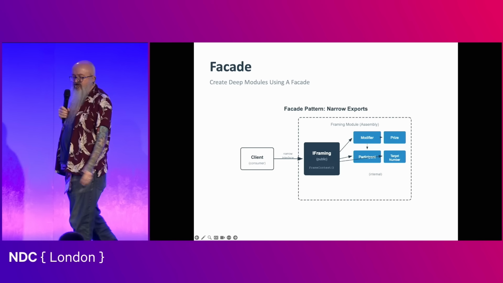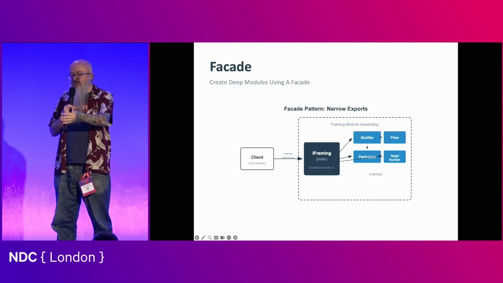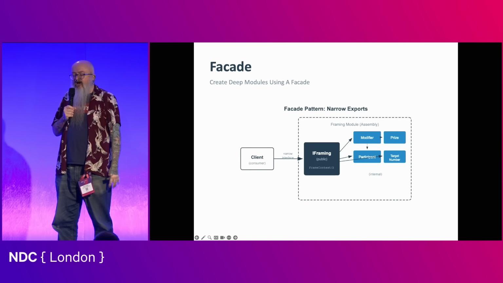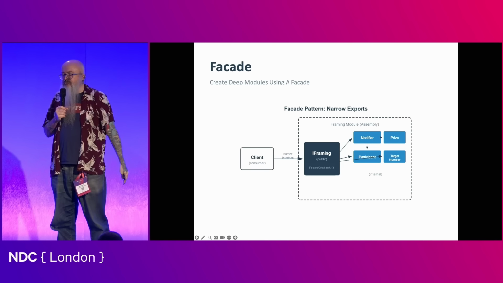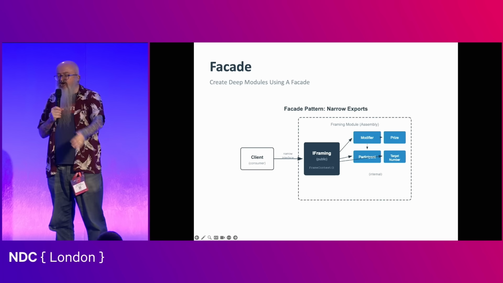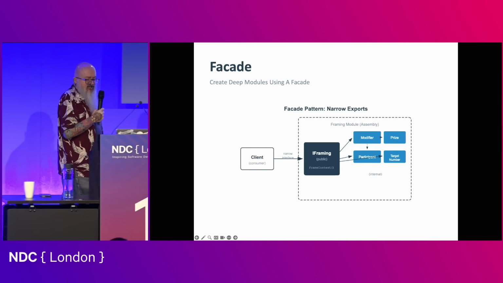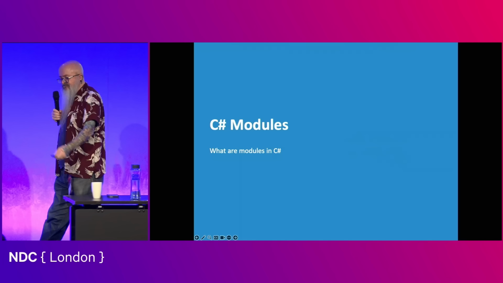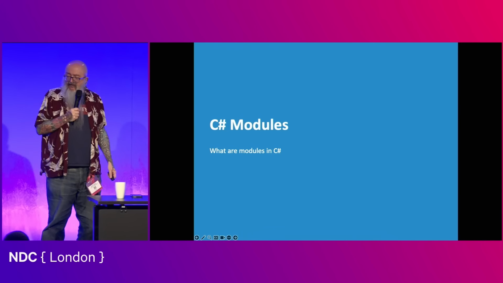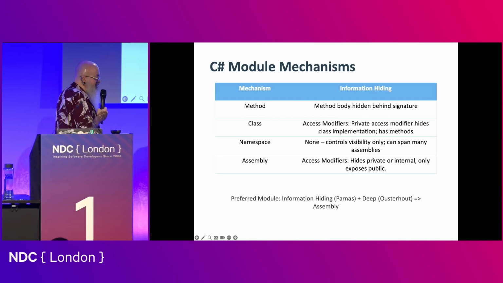So here you've got an example. The client is calling, well, again, we'll talk about what this all means, but basically a thing that frames the contest for you, which is an interface, which is what we want to expose. And that says I can frame a contest, but inside there are various types that we use to do that, but there may be an implementation detail. It's actually not a great example, this one, because that one ends up exposing a lot of stuff. But all right.